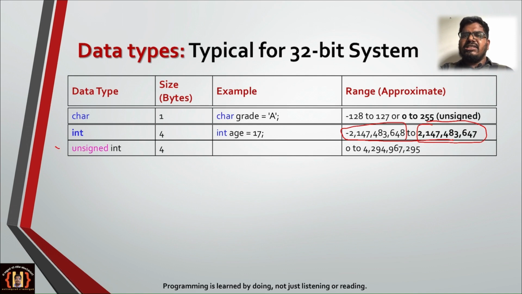Now here it is unsigned int. So it is simply double of it. In the earlier one it was some minus number to a plus number, and here it is 0 to this other number, which is the range of it. It could be in crores somewhere. This number is not important. You just remember 4 byte is important. You don't need to remember this number. The only thing is whether int takes 1 byte, 2 byte or 4 byte. Unsigned also takes 4 bytes.